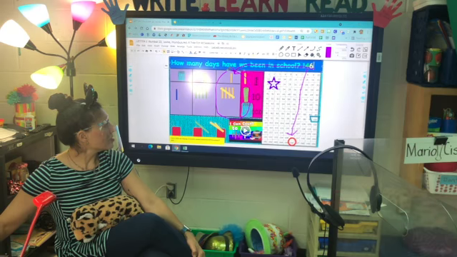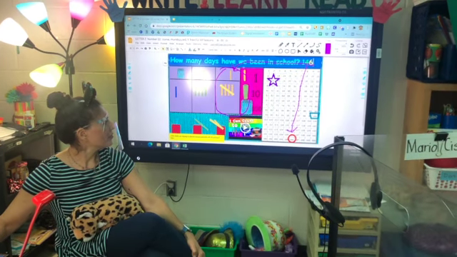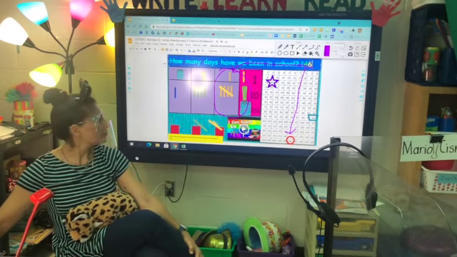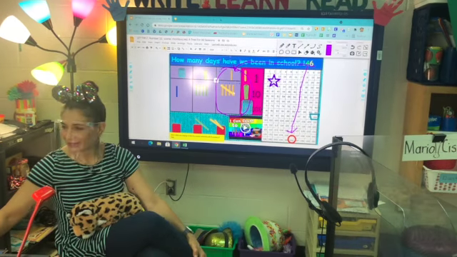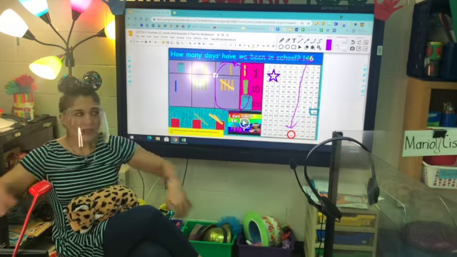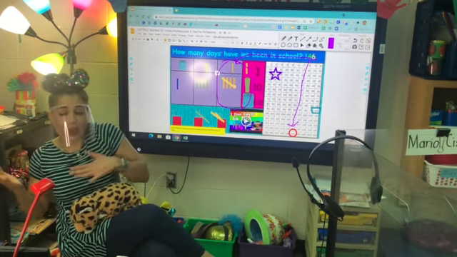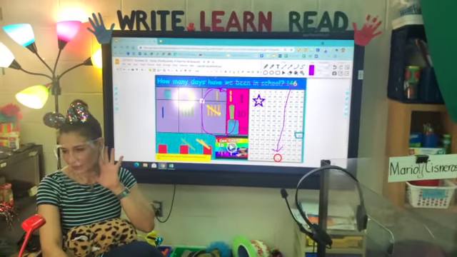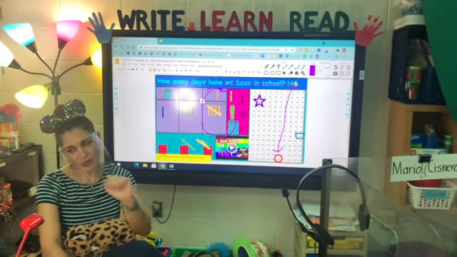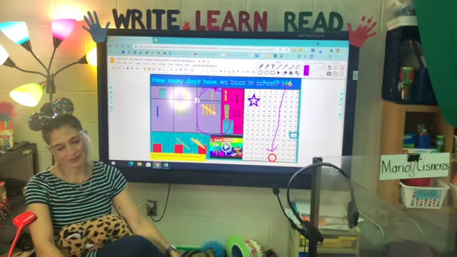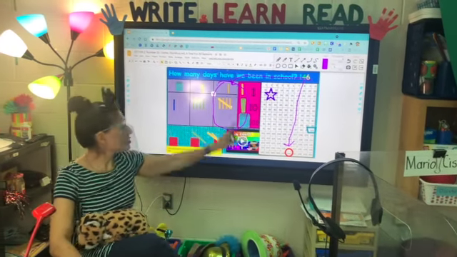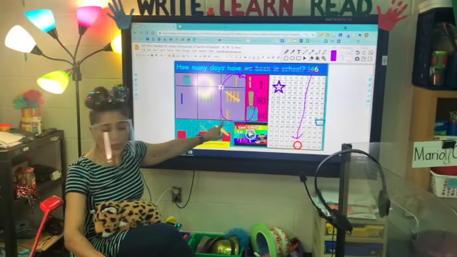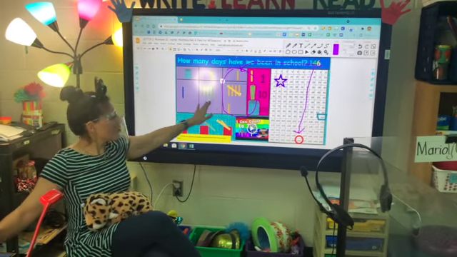So Nathaniel, what am I missing right here in this area? Can you please tell me? What should I do in the place value on the ones area? Do I take out tally marks? Do I add tally marks? What should I do? Do I put one more? Because right now this says 145. If I put one more, now it says 146.